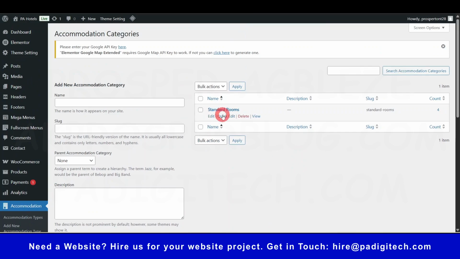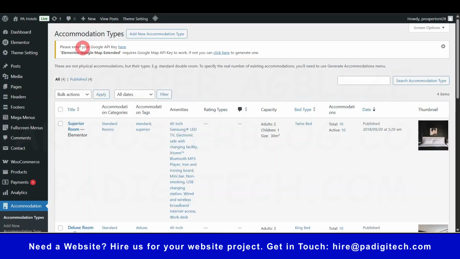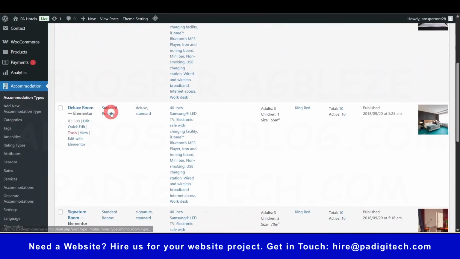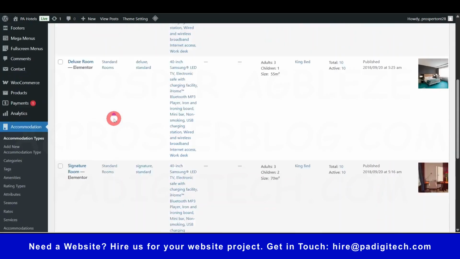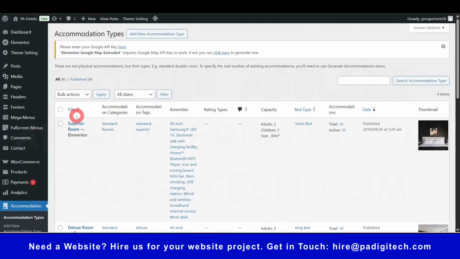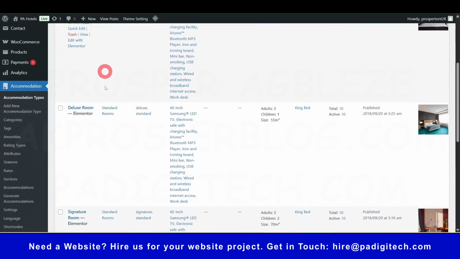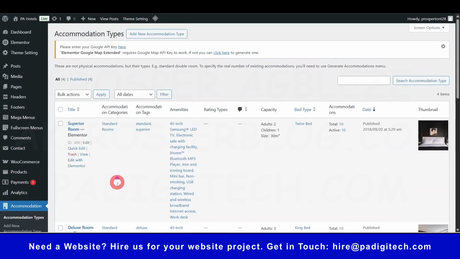All right, so for this, the demo we imported has only one, but you can have more than one. And once we start creating the accommodation itself, you will understand. Now it's showing you the count. That means this particular category, standard rooms, was used 4 times. Let me show you right here under accommodation types. You can see it, accommodation category: standard rooms, standard rooms, standard rooms, standard rooms. That means if you want to categorize this accommodation type, you can put it under the category of standard rooms, and that is what they did here. So you can have something different, okay?